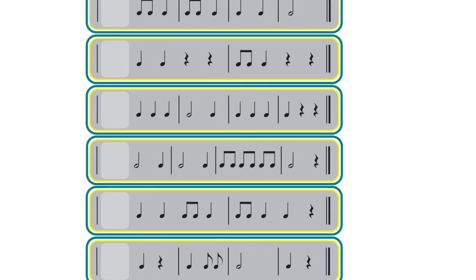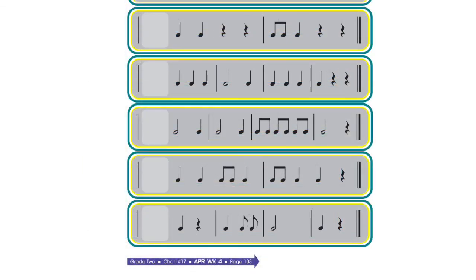Okay, now let's go to the third line, the third box of music. What time signature should we have for this group of notes? How many heartbeats are in each measure? Well, look at the first measure. We have do, do, do. That's three. But look at the second measure. Some students will say, but Mr. Davidson, there are only two music notes. That's right, there are only two music notes, but they add up to three heartbeats. You have do, do. It adds up to three.